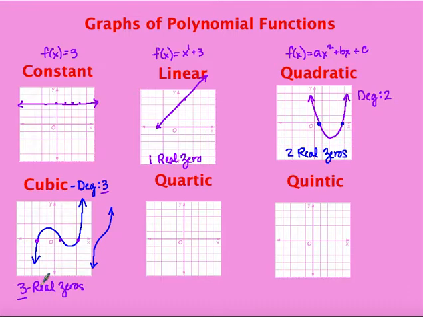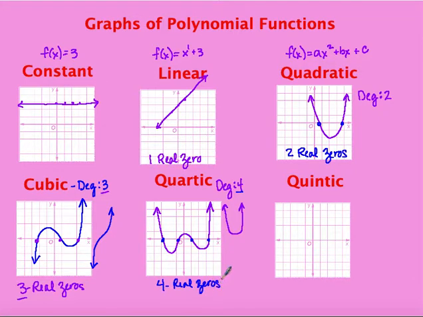For a quartic function, we start to look at a degree of 4. So that would be your 4th degree polynomial, taking an x to the 4th power and combining it with other x values. Now when we have a quartic function, our graph tends to look something like this. Now that would be, again, the most complicated version of a quartic function. It could look as simple as this, as a parabola. But the most complicated version of a quartic function has 4 real zeros, which matches the degree of the polynomial.